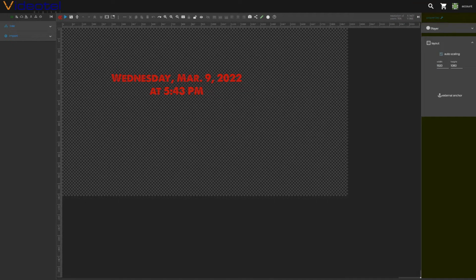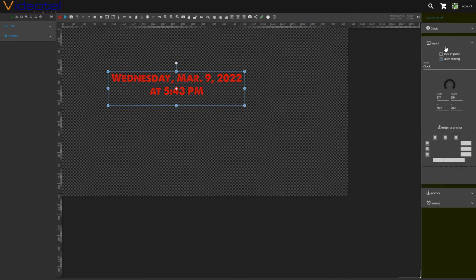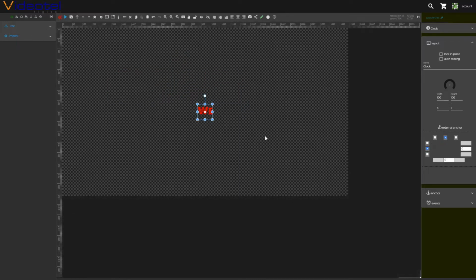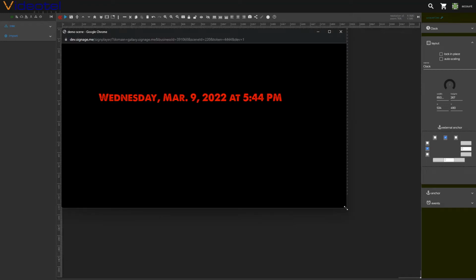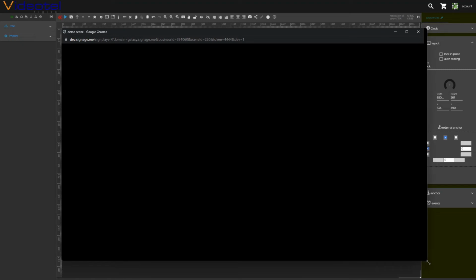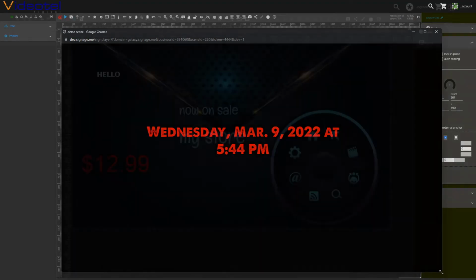And the last thing I wanted to touch upon as far as anchoring is anchoring at the center of the scene. So sometimes you just want to make sure that something is at the center or off center. So what you can do is simply select again the clock, go to its layout properties, disable the auto scaling, but this time for the external anchoring we'll go ahead and set the center. You'll notice that my content is a little bit smaller now, so I'll go ahead and enlarge it. Go ahead and preview the presentation, and so you see that the content is at the center, and if I resize the presentation, it maintains its center position.